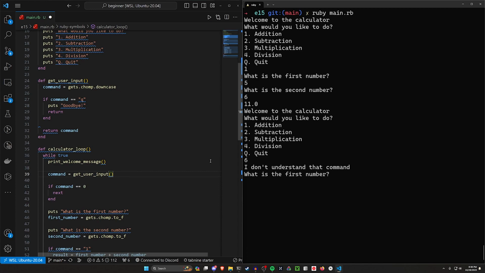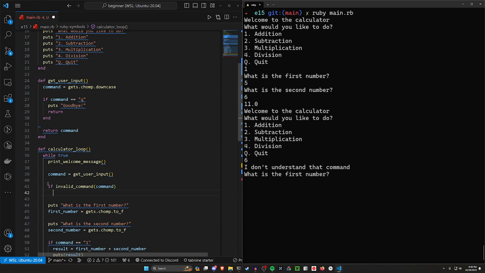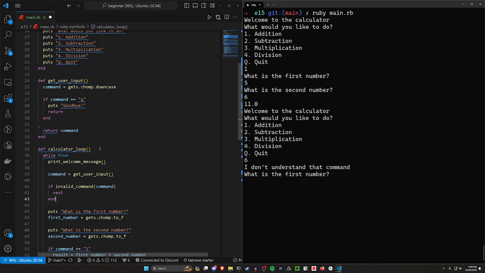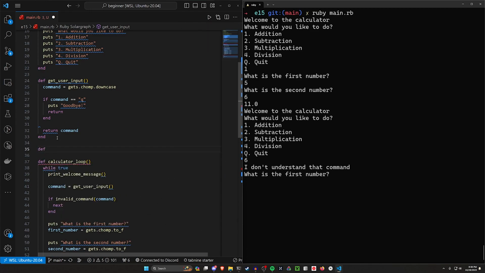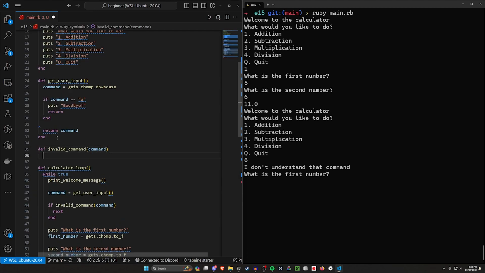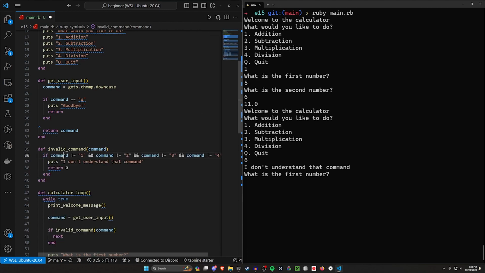Let's now do a validate check. So we'll say if invalid command, we'll pass in the command. If invalid command, we will just print next. Then let's come up here, do a def, and we'll say invalid command. This will take in a command, end, and then in here, we'll say if the command does not equal 1, and it does not equal 2, and it does not equal 3, and it does not equal 4.